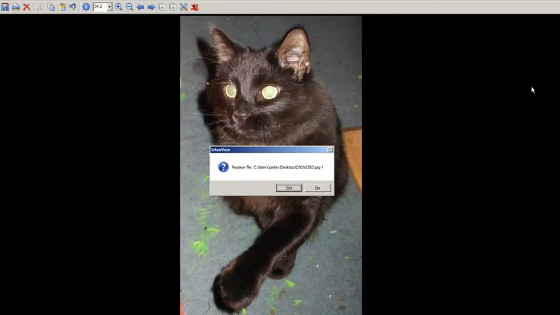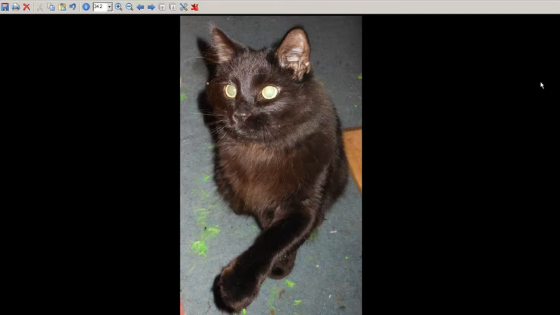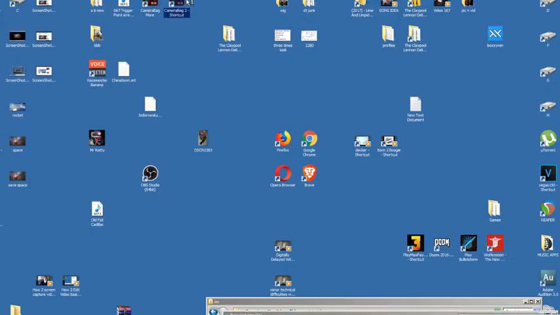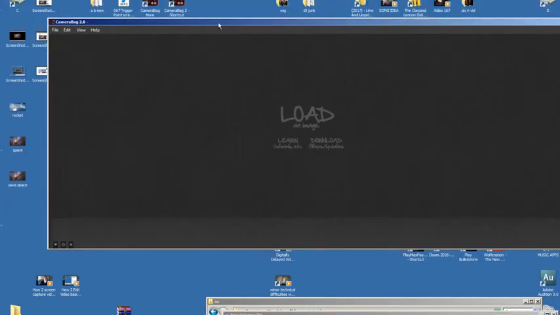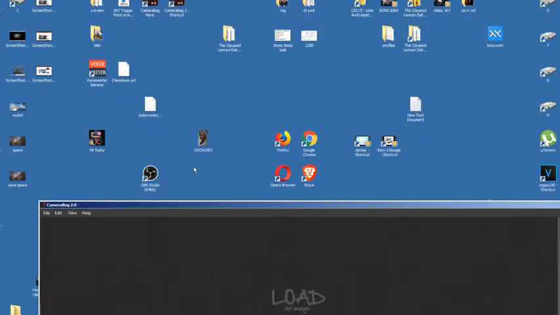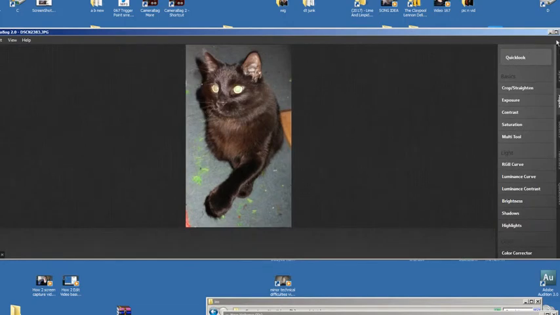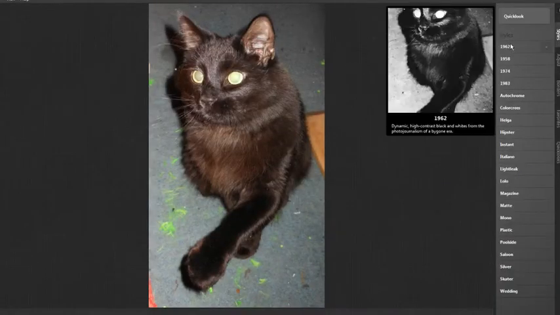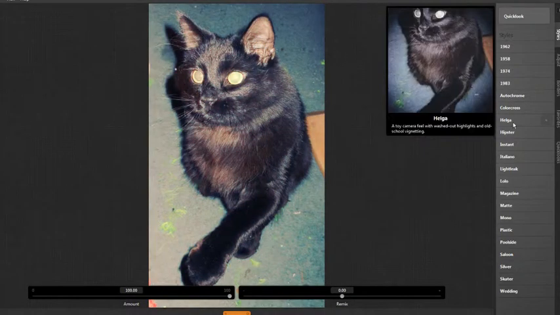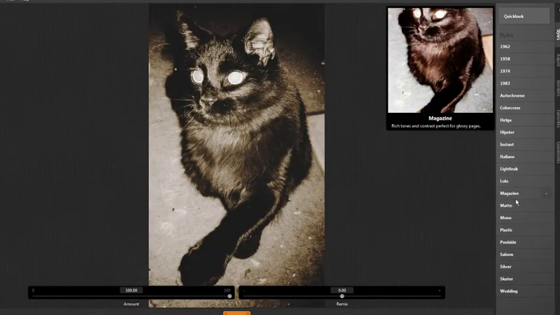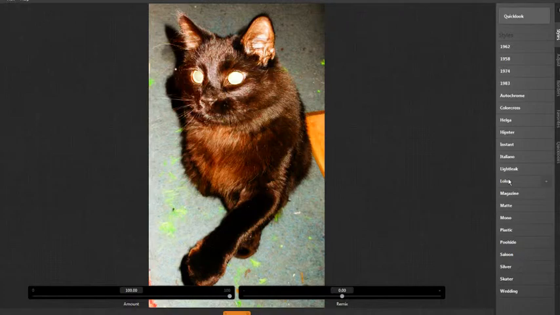Hit the Enter key. Left directional to yes and enter again. And that looks pretty good for starters. So now I'm going to open up Camera Bag and I am going to drop in, where did that image go? Here we go. I'm going to drop this into Camera Bag and full screen this. We're going to go to Styles, and as you can see we're changing the feel of the picture quite a bit with these different, we'll go with that.